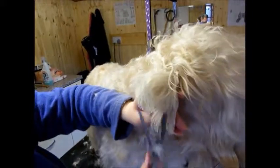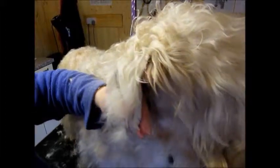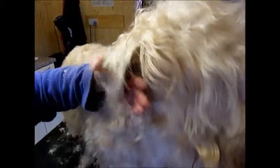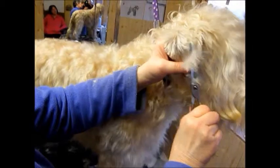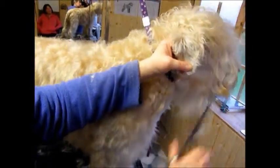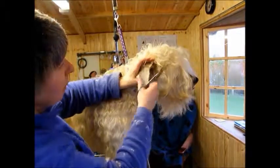You can do this with shears instead of scissors. It's a little safer. It depends how much hair you want to take off the ear. Don't go right to the leather. Always leave a little hair on the ear. Leave the ear as a triangle.